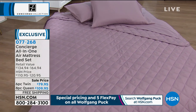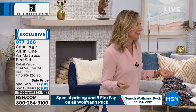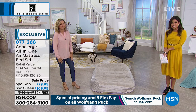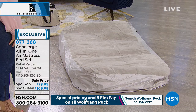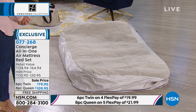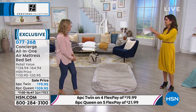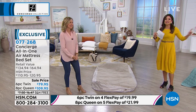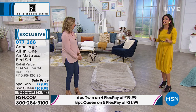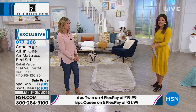To know that you've got everything you need, the mattress, the sheets, the pillows, the blanket, when you need it, all you need is about 3 minutes and you can set it up. Now, the twin size one is $30 off right now. Free shipping and handling means you're saving another $7.50 up to $16, depending on what size you're picking up. And with flexible payments, you can get the twin size set home for $19.99. That's the mattress, the pump, the fitted sheet, the flat sheet, the blanket, 2 pillowcases, and the actual pillows, the bag to fit everything in, and then a 1-year warranty on the air mattress.